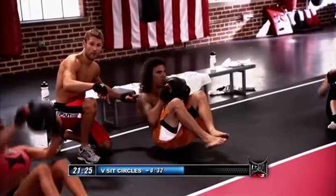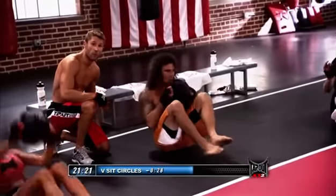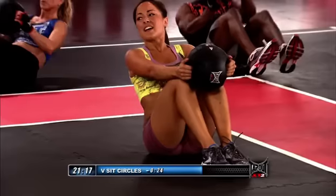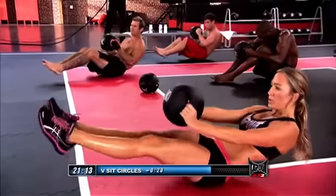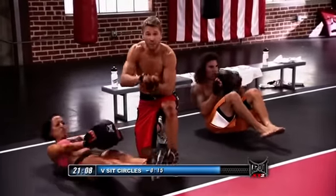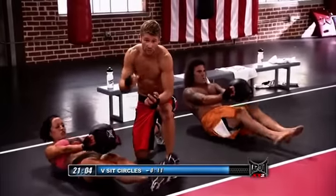Up and around. Press out. Press out. Come on. Hold for me. Let's go. Keep going. Press. Up and around and press. There it is. Press. Press. I know it burns. You know what that burning feeling is? That's the burning feeling of results. And that's why you're here. You want results. Burn the fat. Get the results. Keep going.